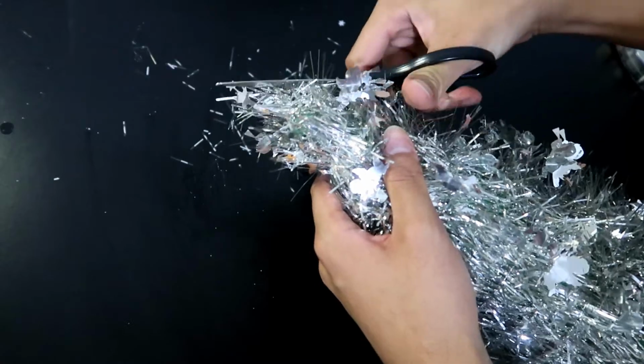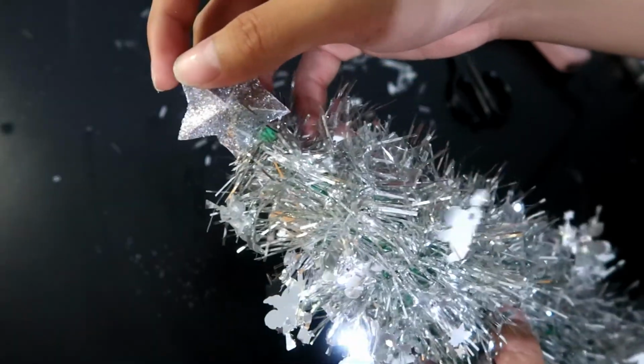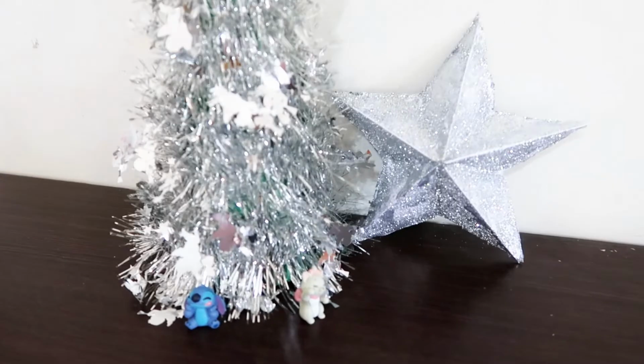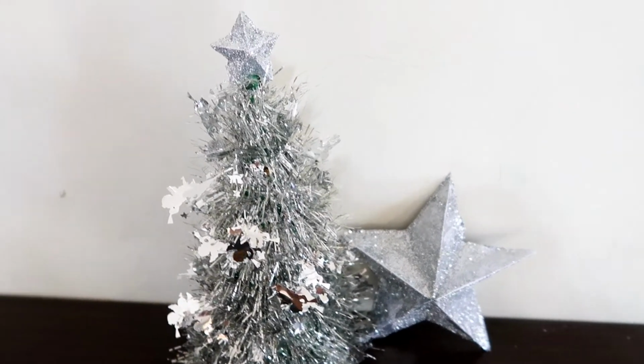I just decided to trim a little bit around the top to make some room for our star. Use the same way that I just showed you to make another star and attach it to the top. And ta-da! This tree is so minimal and so gorgeous.